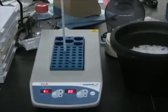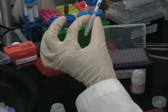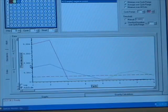This protocol involves a quick tail digestion and DNA extraction, and then a quick neutralization step. And we use the extracted DNA in a real-time PCR where we can monitor our PCR amplicons. So if you're ready, let's get started.